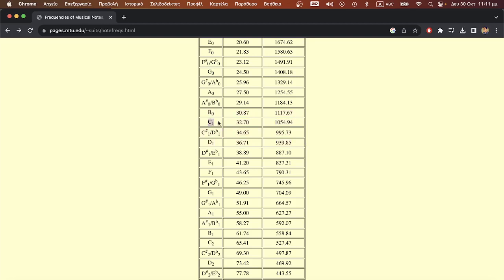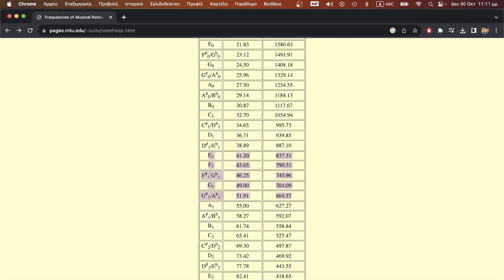I mean, this is C1 at 32 and then it doubles and it becomes C2 at 65. So I'm on that octave from C1 to B1, and specifically I realized that my tracks and generally the bass line is more audible from E1 to G1 or G sharp 1. I would suggest picking some scales through that process. Generally, of course, there are exceptions.